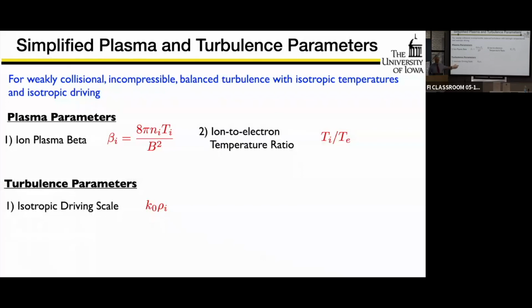And then you've got the driving scale of your turbulence. You've assumed it's isotropic, so there's just one scale here. And you've got the nonlinearity parameter, how strongly you're driving the turbulence. So now you're down to four parameters, and it makes things a lot more tractable. Of course, in a given system, something like a dynamo system, you might need to characterize something like helicity. In a given system, you may need to add one or two of the other parameters, for example if the temperatures are anisotropic, and so you've got to include that physics. But we can certainly have a series of models that have different detailed treatments of the physics involved.